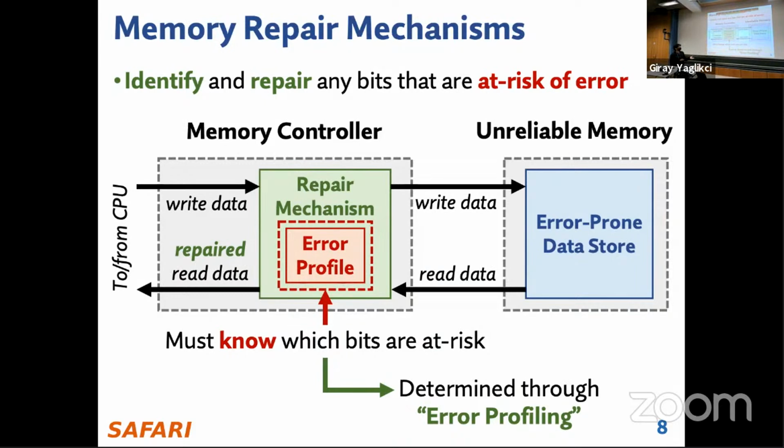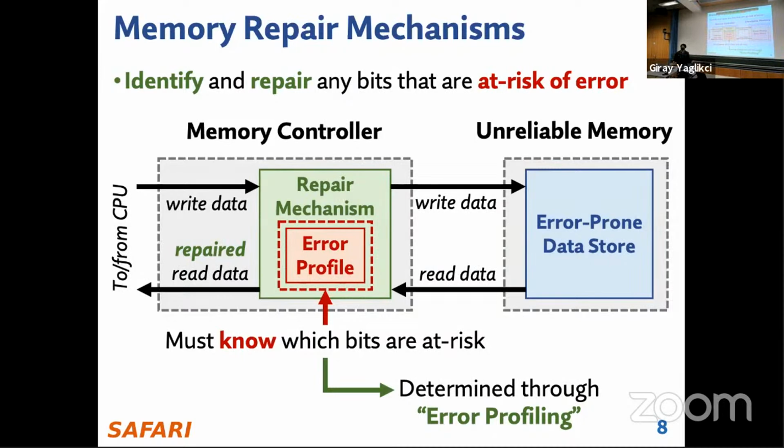At that point, you're not profiling individual bits, you're profiling entire rows, right? But you could imagine something at a much smaller granularity. You could profile individual bits here, and then the repair mechanism's job is, when the data is originally written, if it's known to be a bad bit, you don't actually write it to the data store. You write it to some other memory within here, or you write it to a known good location of the data store, something like this. There are actually tens of these in the literature, and there are lots of creative solutions and so forth. But does that give you a general idea?